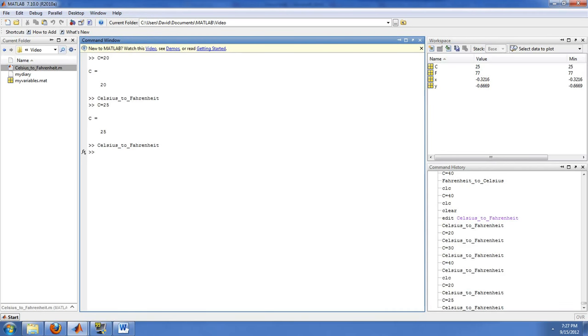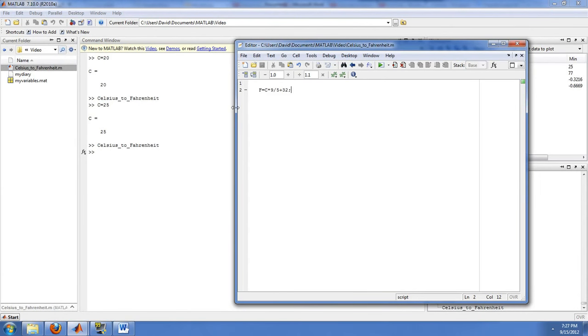So remember, scripts are basically a way of copying and pasting a series of commands, or even one command, into the command window and running them. So you can easily imagine that scripts would be very useful for computing a wide range of tedious calculations where you have to run through possibly large sets of data or something similar.